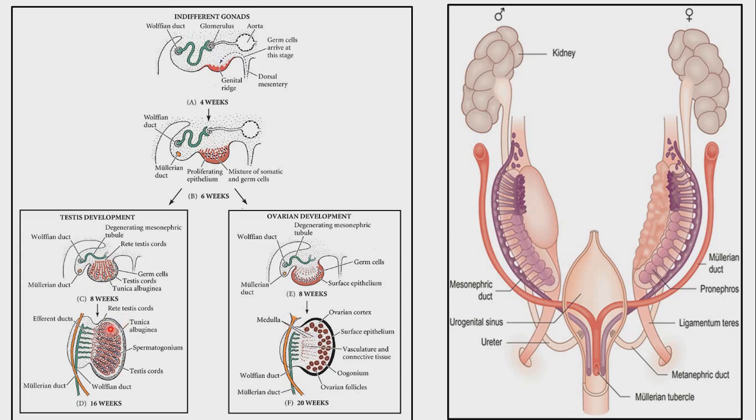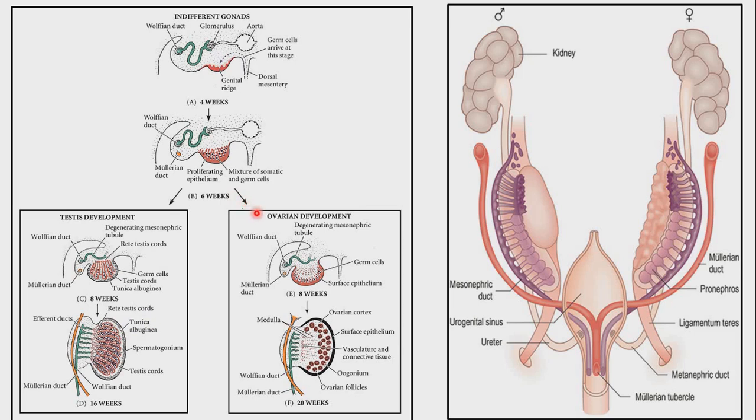Now this testis cord will take the horseshoe shape, and this testis cord will be composed of 3 types of cell. The first is called the primitive germ cell, which will give rise later to spermatogonia. The second is called Sertoli cell, and the third is called interstitial cell of Leydig, which is present between the medullary cord or testis cord, and this will secrete the testosterone that affects the genital duct development. The testis cord will be transformed and form the seminiferous tubule that will become canalized at age of puberty.